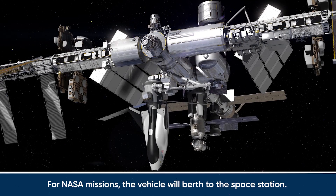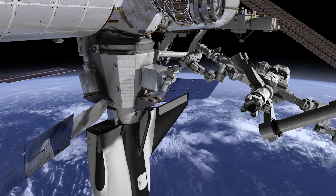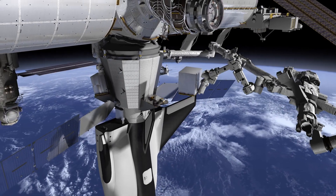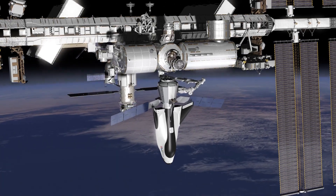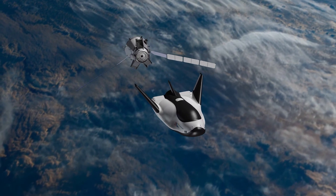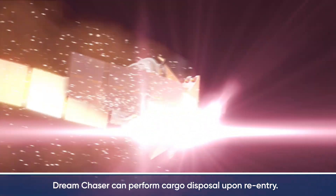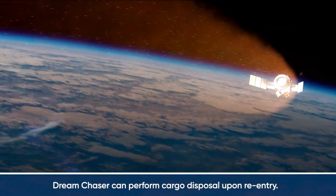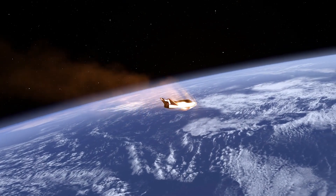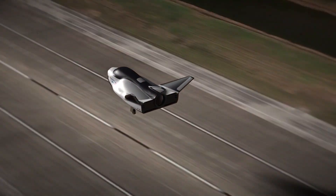So they don't use a docking port — they use a common berthing adapter in the back of the Shooting Star. That means they maneuver close to the station and then have the Canadarm 2 move the spacecraft in and out of its docking port. Once the spacecraft has finished its mission, it can dump the Shooting Star, or hypothetically they could leave that on orbit as an autonomous vehicle to perform more science.